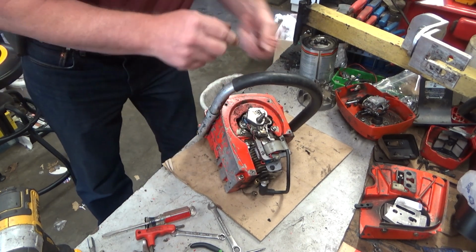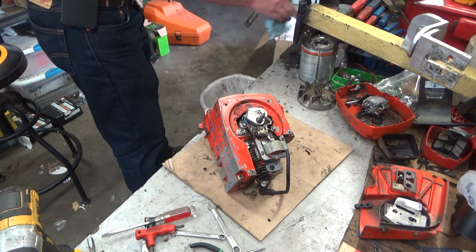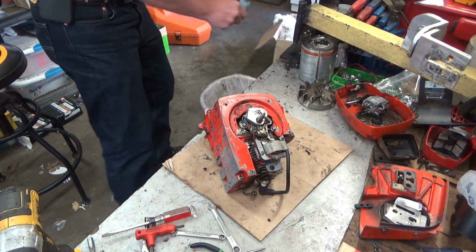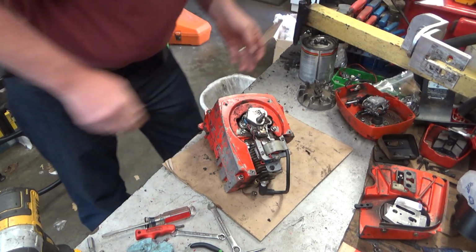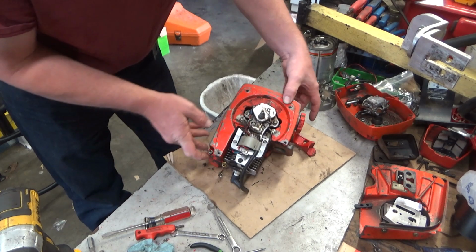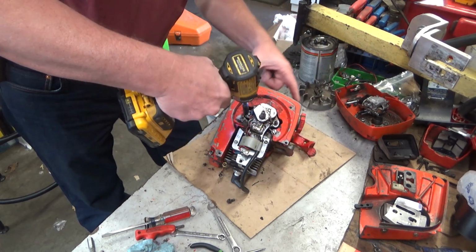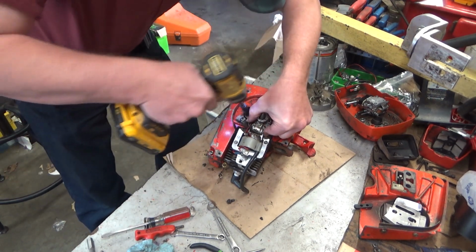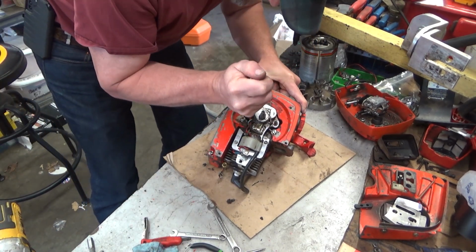Plus, this will be the golden opportunity to finish the cleanup that was started on this saw. Even though it was clean in a lot of areas, I'm out of room. You can see there's areas that you just couldn't get clean. Let's get that ignition out of the way. That is going to get a visit to the air hose. Oh, okay, that lead's been replaced.